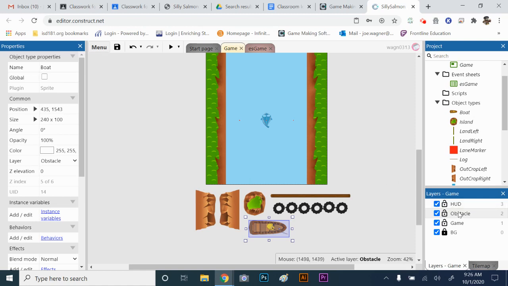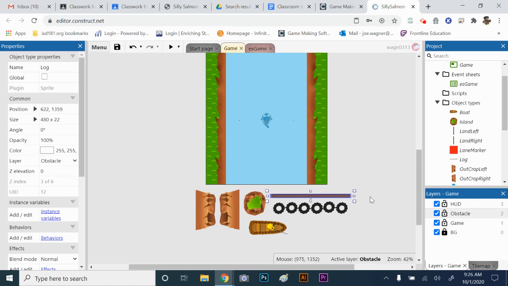They all should be on the obstacle layer because that should have been highlighted the whole time you're making these. I would just do a quick double check and click on each one and make sure that the layer here says obstacle for all of these. So obstacle, obstacle. Yep, they all were on the correct layer for me. If any of them ended up on the background, like if you click on it and you can't highlight it, it means it could be on the background layer, which is locked. So you'd have to unlock the layer, then switch the layer, and then you can relock it again. But if you followed what I did, it should all be on the obstacle layer. You should be good to go.